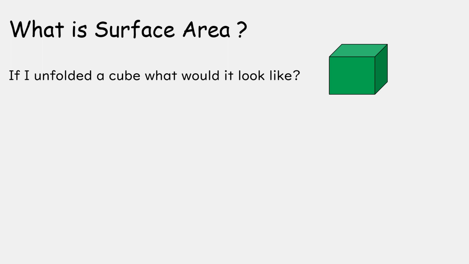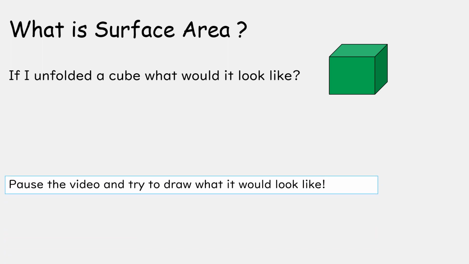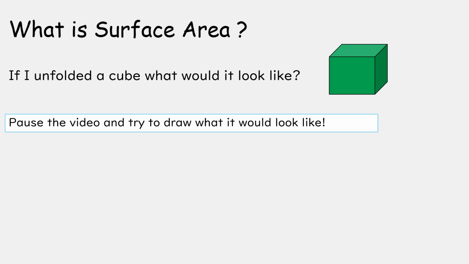Okay, so what is surface area? Think about that cube there, that green cube on the board. If I unfolded this cube, what do you think it would look like? Take a minute to just pause the video and see if you can draw what it would look like if we unfolded it all and laid it flat.